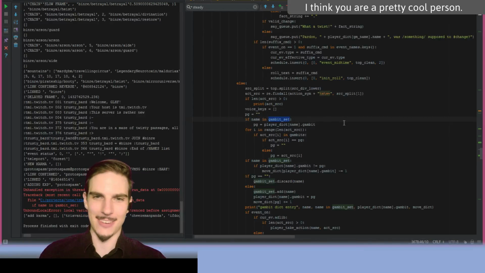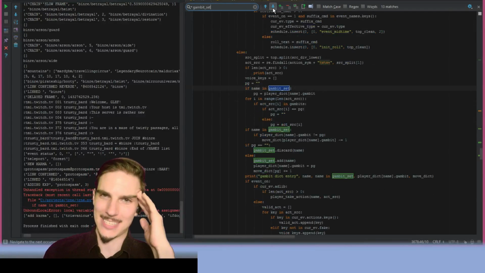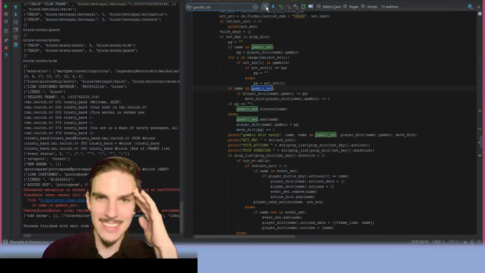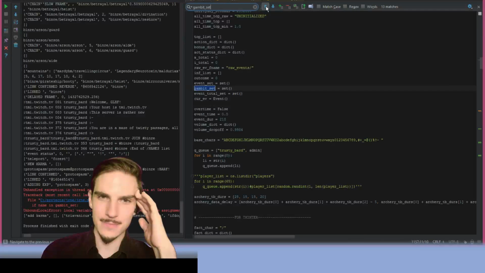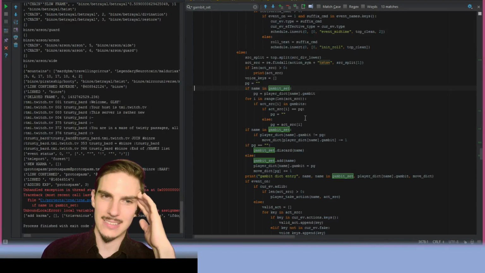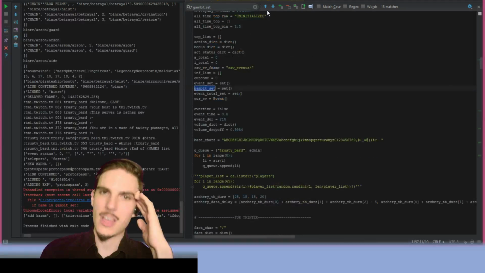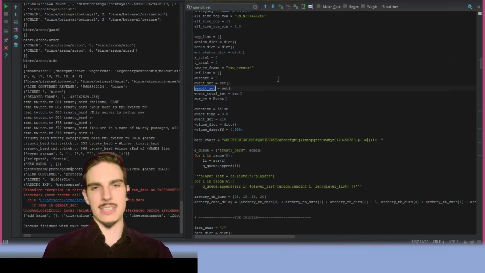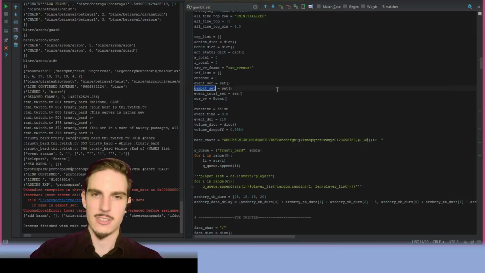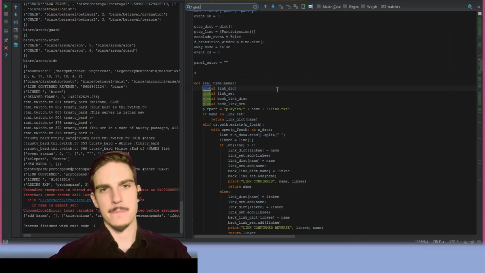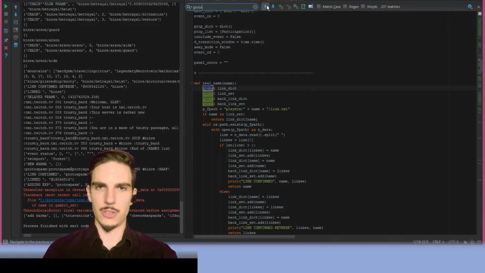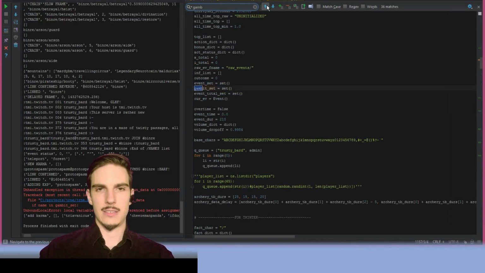What do you mean gambit set referenced before assignment? That's not possible. Gambit set gets set way up here, and it says it's not set. Is it just because it doesn't know that that's the gambit set we're talking about? We probably have to say global gambit set or something.